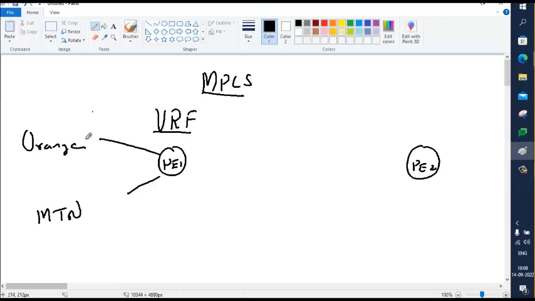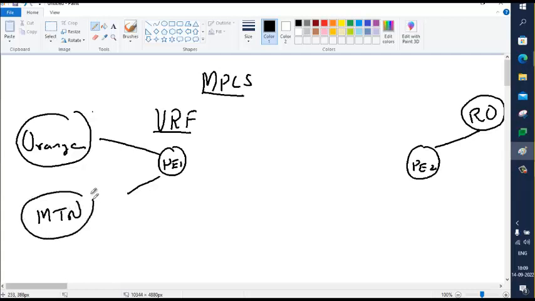From Orange, there are some routes coming, which I want to give to remote Orange. I'll put RO, remote Orange. So the routes that are advertised from Orange should be given to remote Orange.